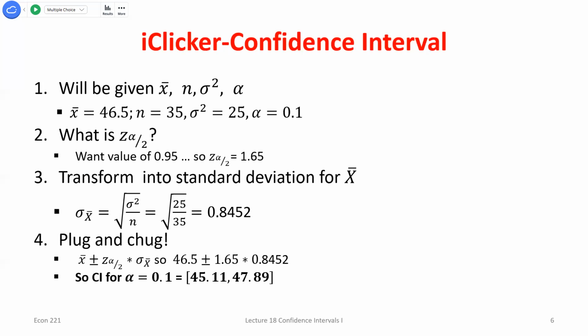So I want to do a little bit more with the interpretation of confidence intervals. Okay, so why are they useful? Here's a good case, and this is a very stupid example where I'm looking at weight plates, right? But I'll try to make the application seem a little bit broader. So if I am working at this company and I sample 35 of this product that we're making, and I figure out with 90% confidence that the true population mean of this product is somewhere between 45.11 and 47.89. Why is that an issue? They're supposed to be what? Started out with.